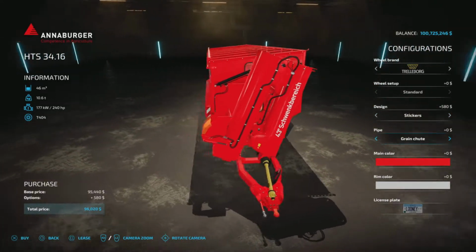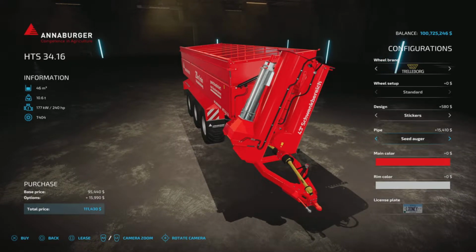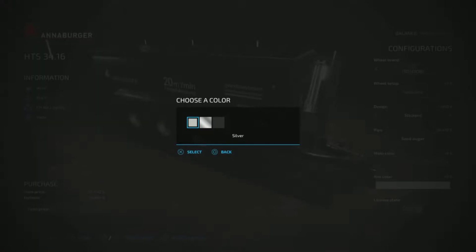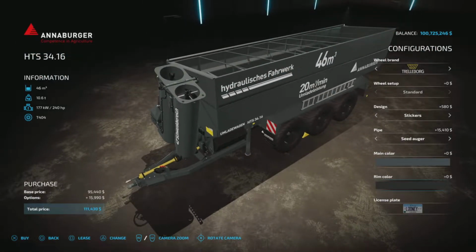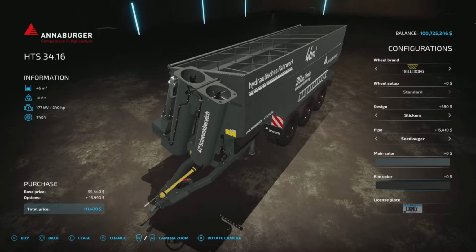Then we have a pipe option, the standard grain chute pipe, or a seed auger, which we're going to try out, of course, but that's going to cost you an extra 15 grand, so just be aware of that. We have red or gray for a color option, and rim colors, we have silver, chrome, or black. No charge for the color options. Again, that's a plus in my books. I hate paying for color changes, just on principle. For me personally, anyways.